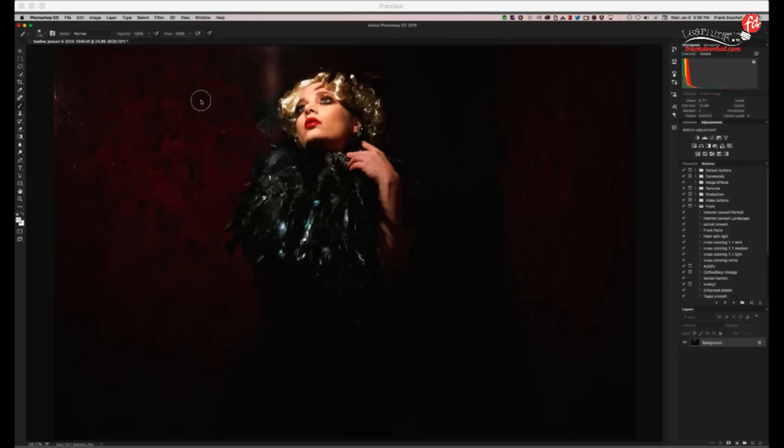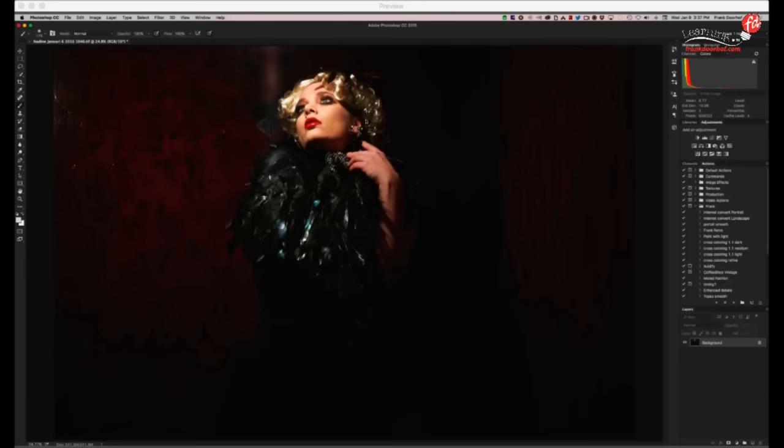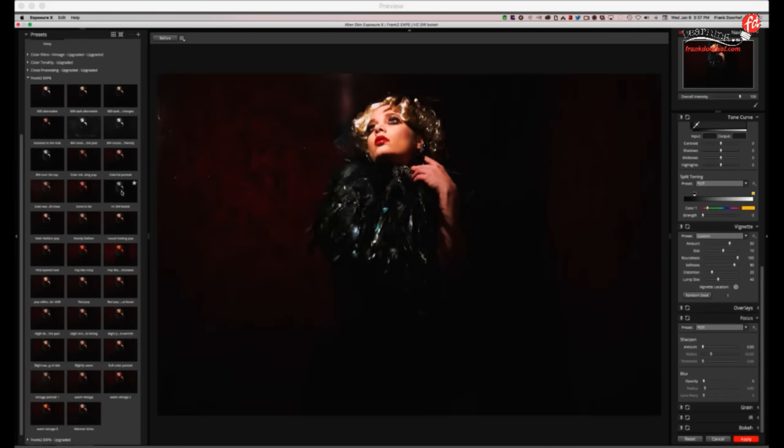Okay, now let's start tinting the image, because this is okay, this is cool, but now I always want to give it my special sauce, my special look. Now, I love analog photography, and this is why I always want to tint my images. It's like an addiction. I really want to have that certain look. Now, one of the filters I love to use for this is DxO FilmPack, but also Alien Skin. And in this case, I want to go a little bit more overboard, so I'm going to use Alien Skin Exposure X, meaning 10. They skipped 8 and 9. So a lot of software manufacturers are doing that today.